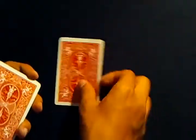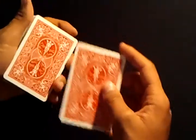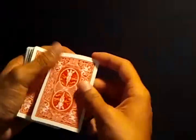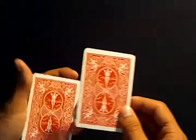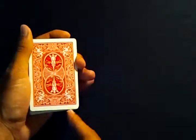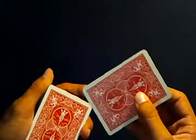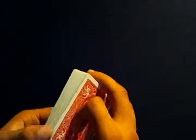After they memorize that card, you want to turn it around. You can quickly spin the card right there. The spectators don't notice because they don't know about the angle. So you want to flip the card around to where the angle is in the opposite direction — I can see the angles down here on this corner, and the angle on this card is up on the top corner, so I know it's right. It's going to be the opposite direction. Now have them place it anywhere into the middle of the deck. No matter how you square up the cards, that card will be sticking out because of the angle.